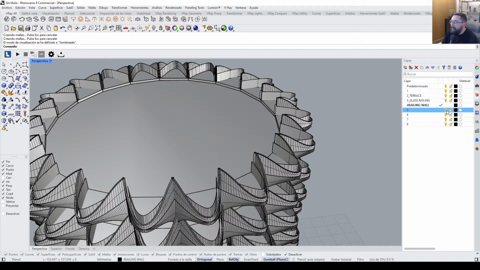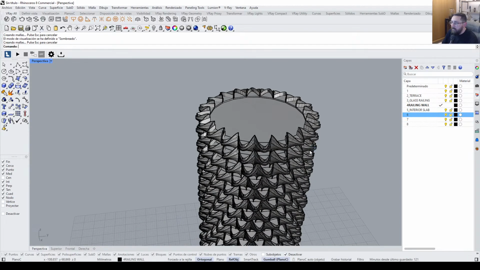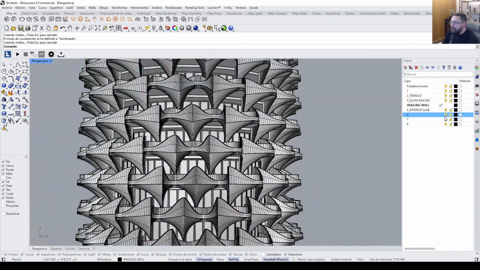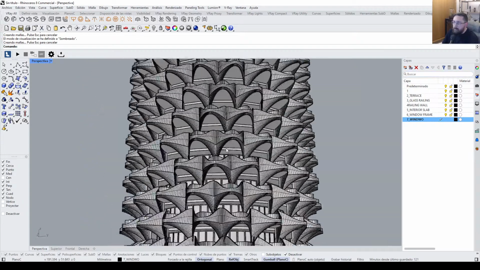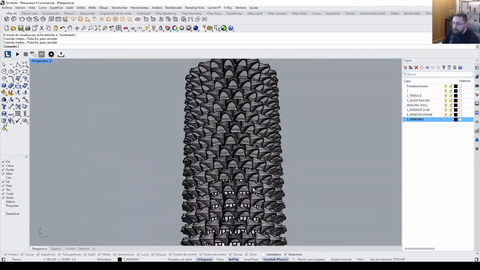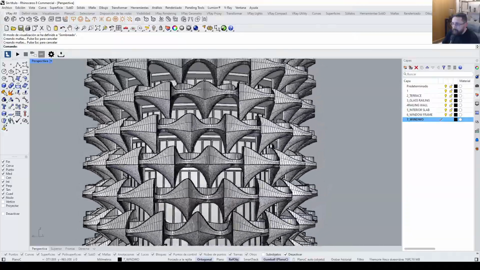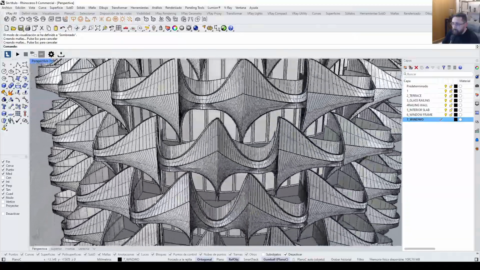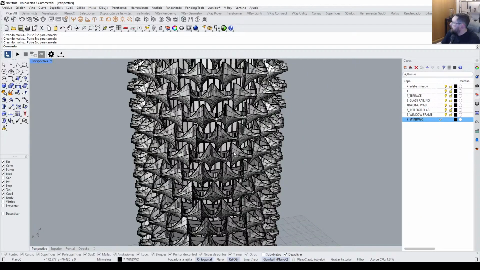What's this? Interior slab. Don't know what this is. The frame. And this is probably the window. Yep. And this is nothing. Yeah, it's cool.